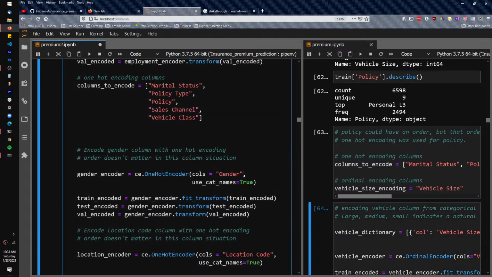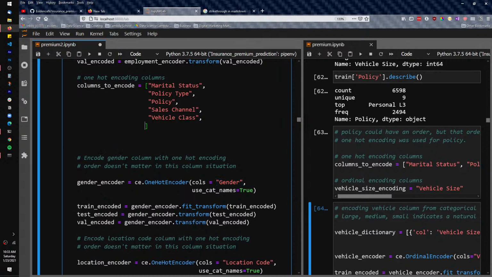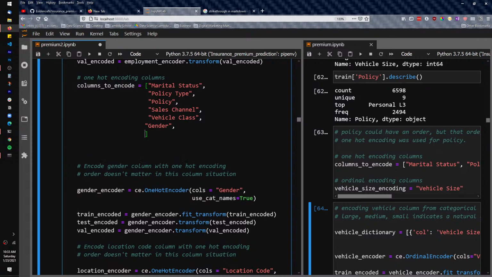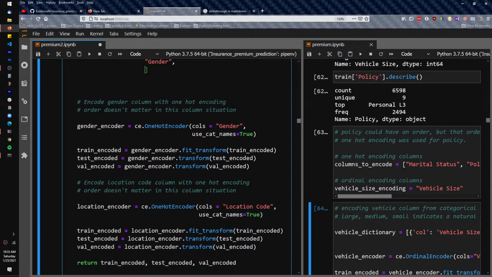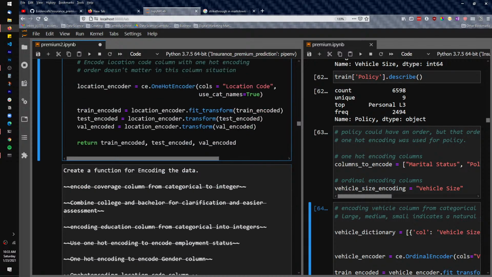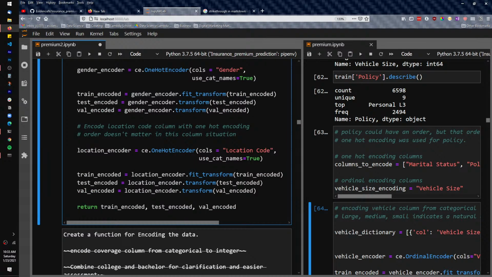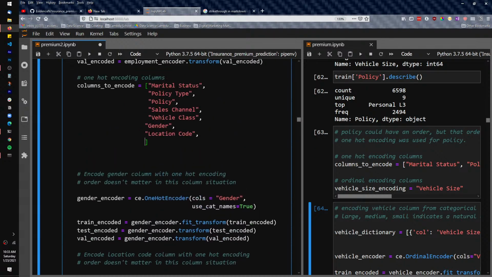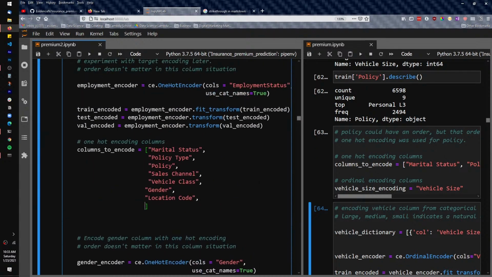So I'm going to add gender to this encoding. Location code. Is that it? I feel like I'm missing one. Education. No, employment status.